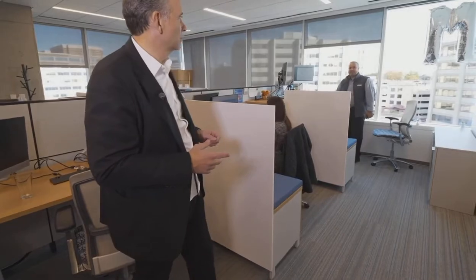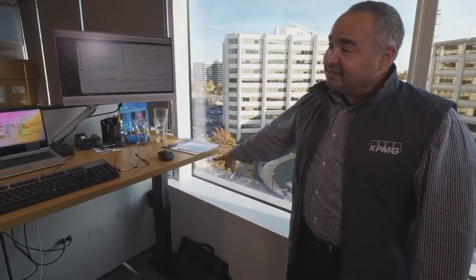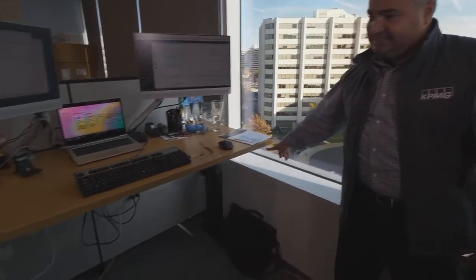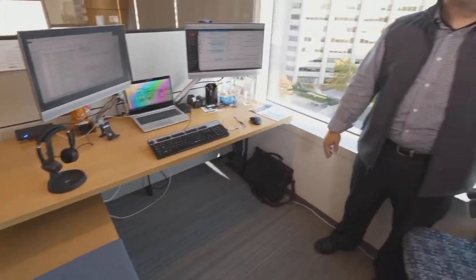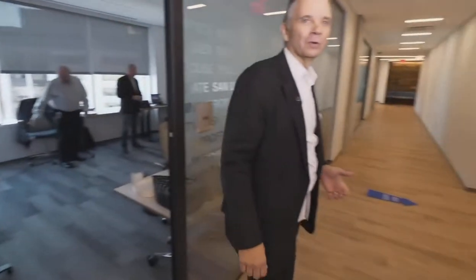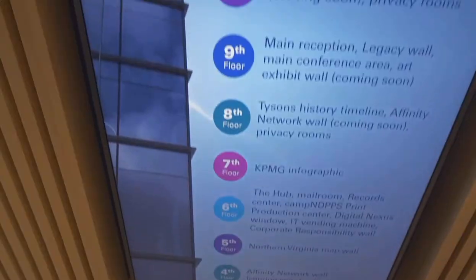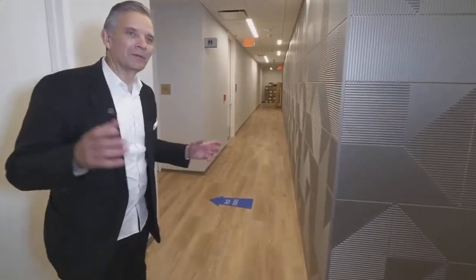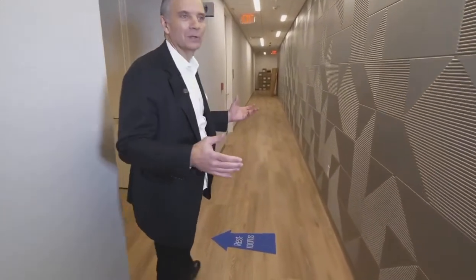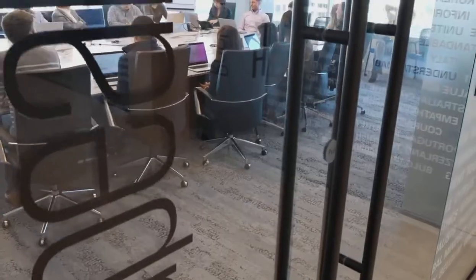Marita and Mark will demonstrate our equipment. This is our new space — we have the ability to stand and sit. They call it a sit-stand desk. A simple touch of the button, which is lighted, converts your space from a standing scenario to a sitting comfortable area. This week we'll have over 300 guests in our offices, and we're proud to show off what is an exciting new era for us here in Tysons. Just as Tysons evolved from a peach grove to a modern transportation center, KPMG itself is evolving from an audit tax advisory practice to one that is fully digital.